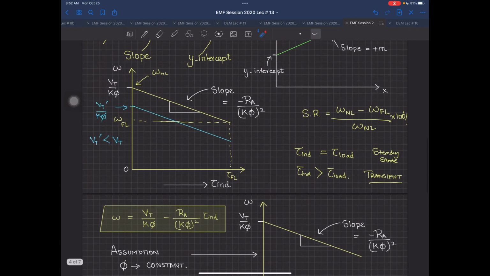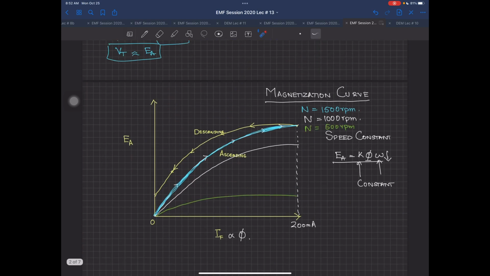What I mean by this, if I go back to your magnetization curve, what was happening there? Supposedly this is my magnetization curve which I am interested in. Supposedly if armature reaction was not happening, corresponding to this value of field current, I was getting this value of EA. Now since I know armature reaction is happening inside my machine, your effective field current is going to be decreased. What I mean by effective, corresponding to this field current, supposedly this was 180 milliampere, and corresponding to 180 milliampere, I wanted my EA supposedly to be equal to 140 volt.